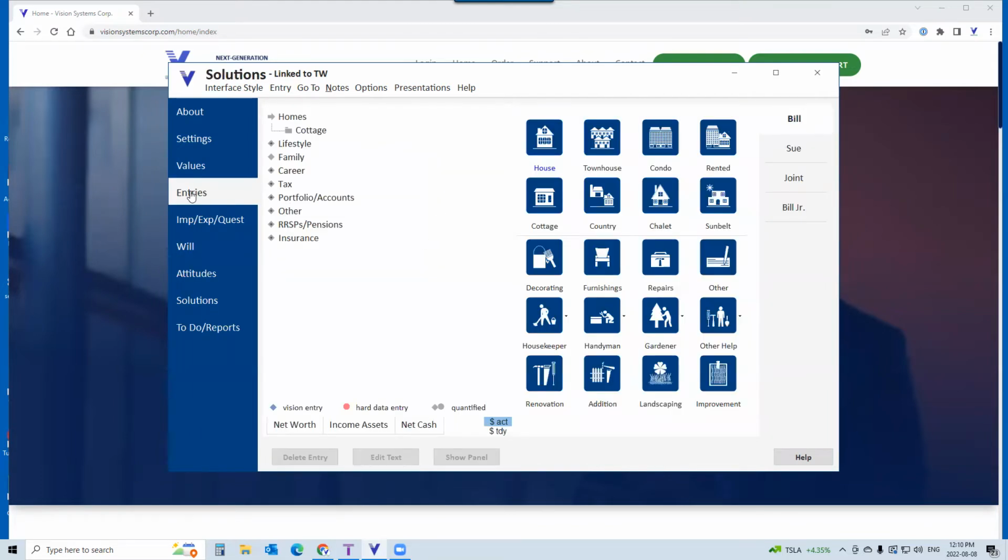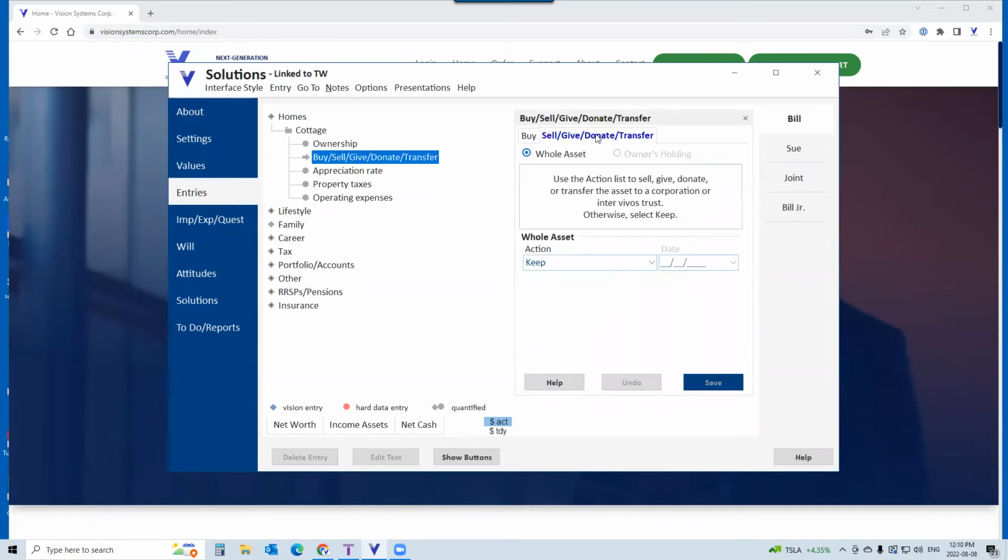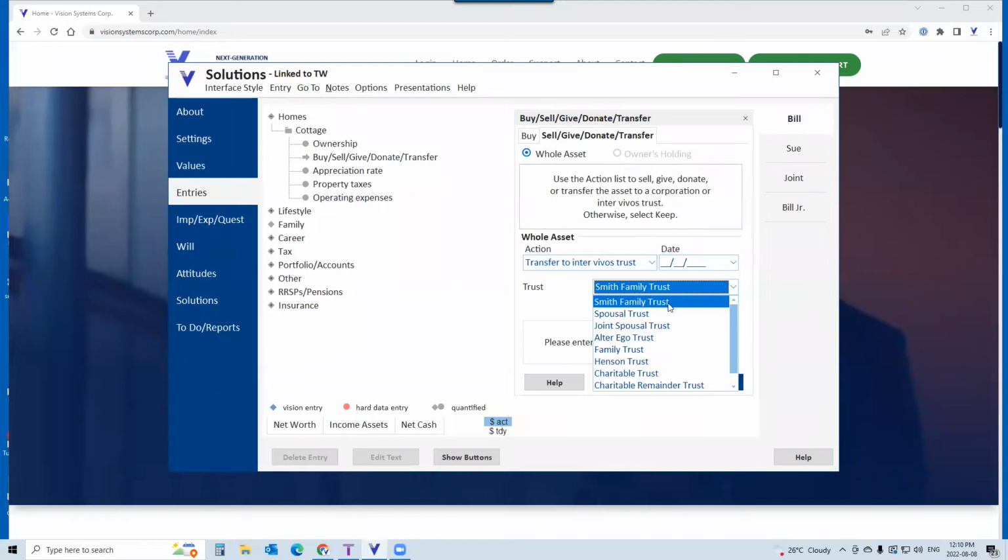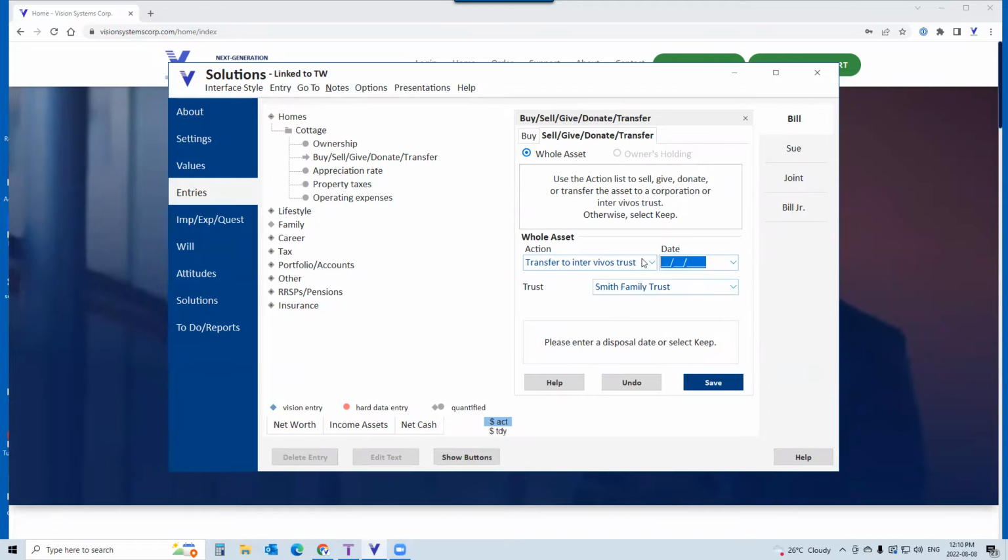And what you can see if we go to entries and we go to any asset, let's stay with the cottage, what we can do is go to the buy sell panel, go to the sell, give, donate, select the action list. And when we select transfer to inter vivos trust, you can see now that the Smith family trust is available for us to transfer the cottage to. So it would just be a matter of putting in a date.